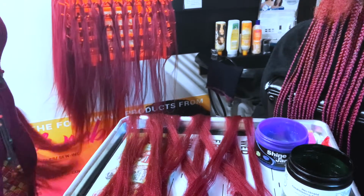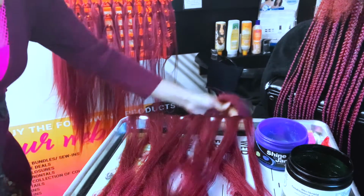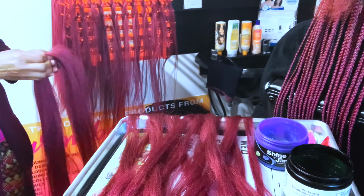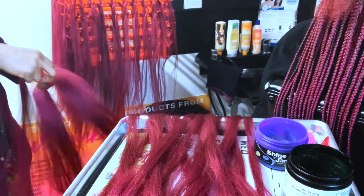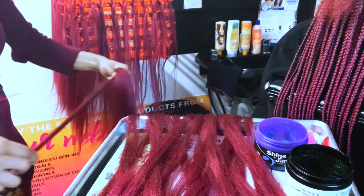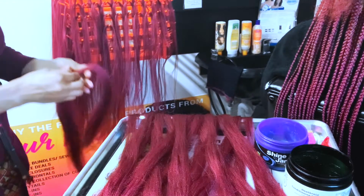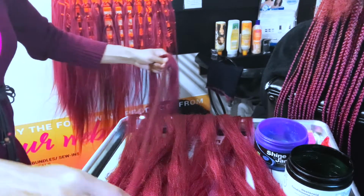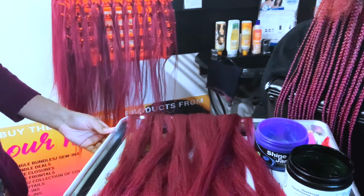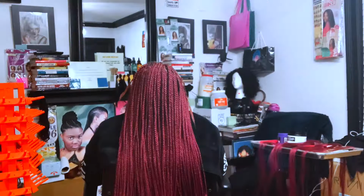Okay, you keep stretching and organizing them on your workstation. That way your braiding is very, very fast. Okay. So I have set the hair on the table to make the work faster for me. I'm gonna go ahead and braid more and show you what we have been able to achieve today. Please stay with us. Thank you so much.